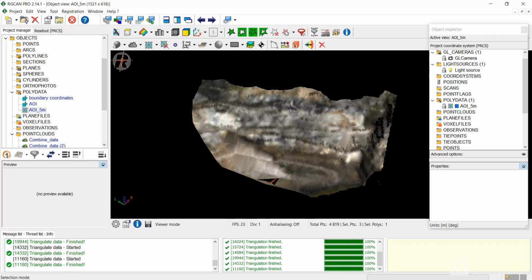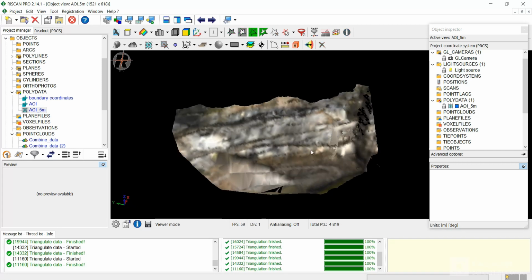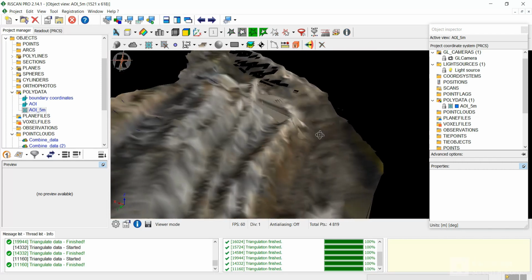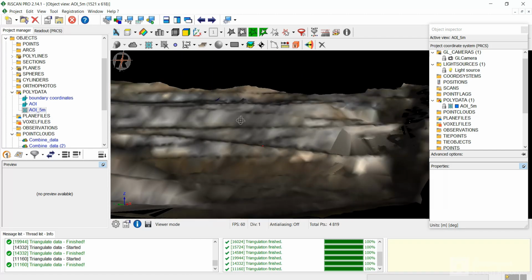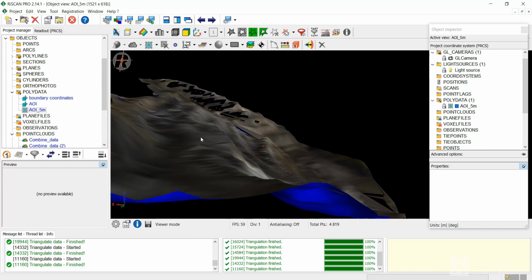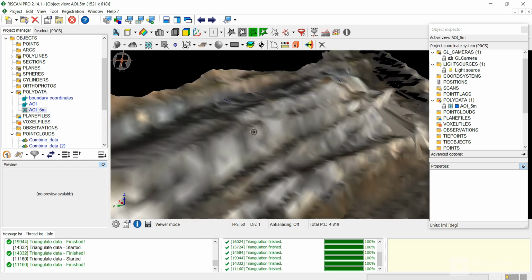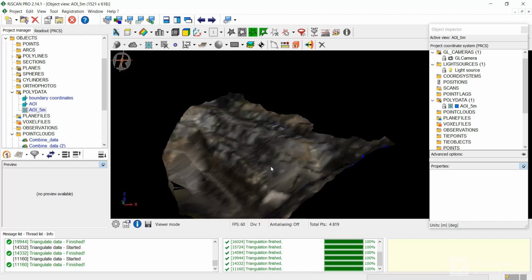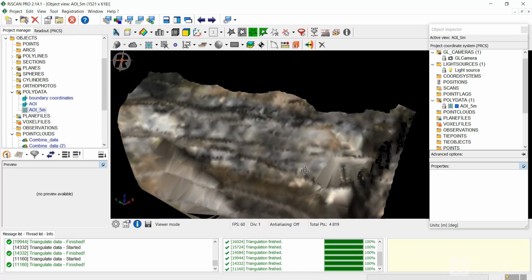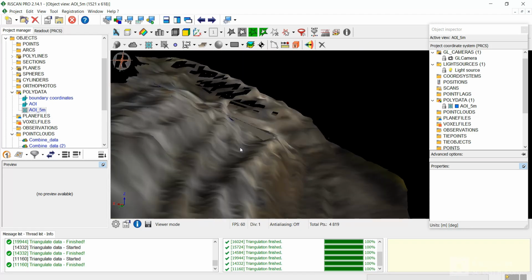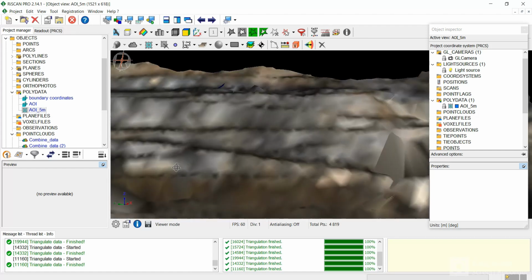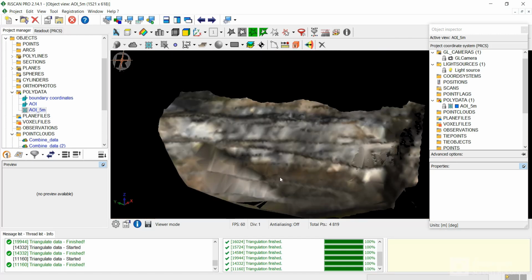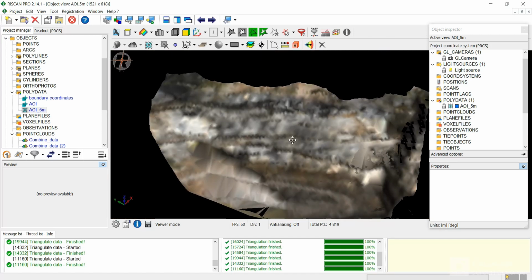Deactivate this selection mode and click on deselect all, and this is how my data will look like. One observation here is the data does not have spikes. This signifies that the filtration process has been performed very well. If there are spikes, that means there are points of either vegetation or the mining object. So filter very carefully before triangulating, and this is how we will triangulate.